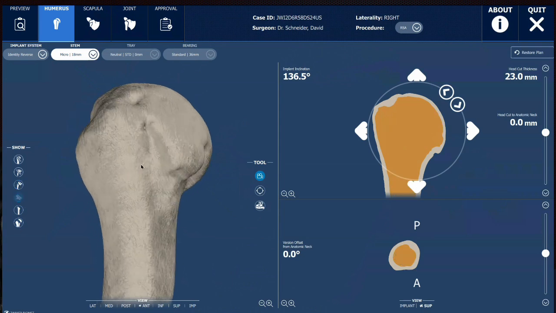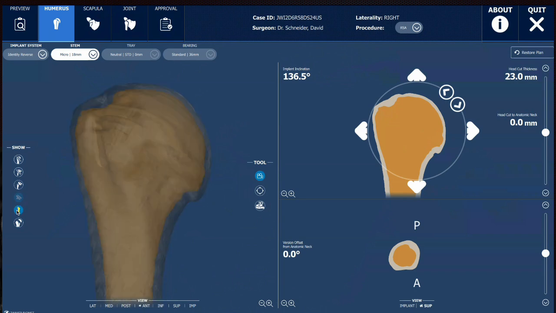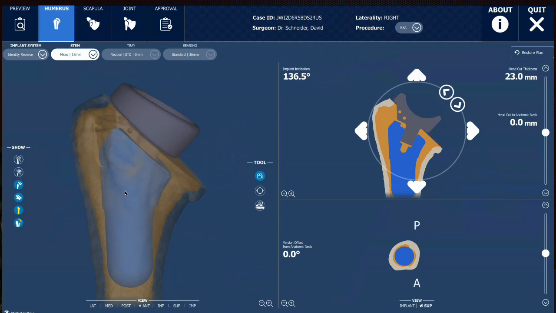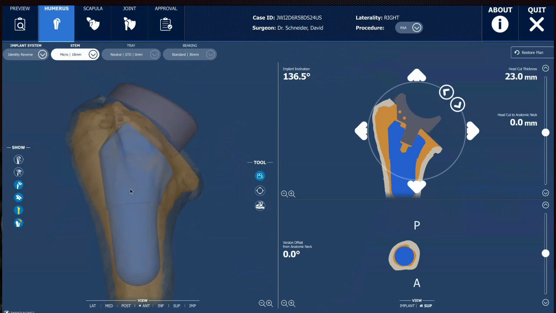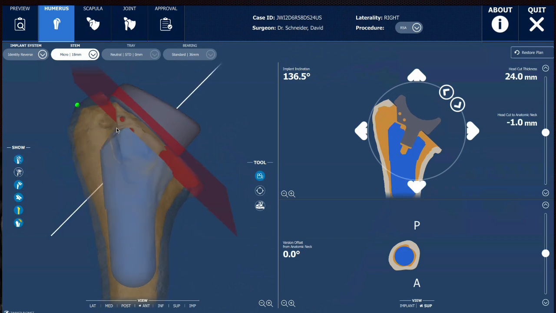Here's the humeral ball. I can make the implant go away. I can spin around and look at all the bone spurs, and it can let me think about what I'm going to take out. I can make the bone see-through. I can put the implant back in. And I can think about, is it perfectly down? And we just use these little micro stems. I can lower that cut. You can see I'm lowering the implant.